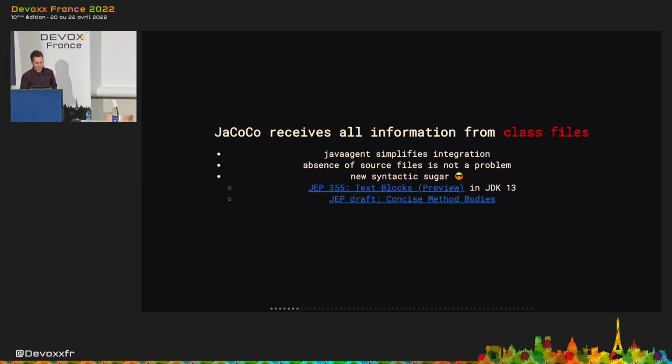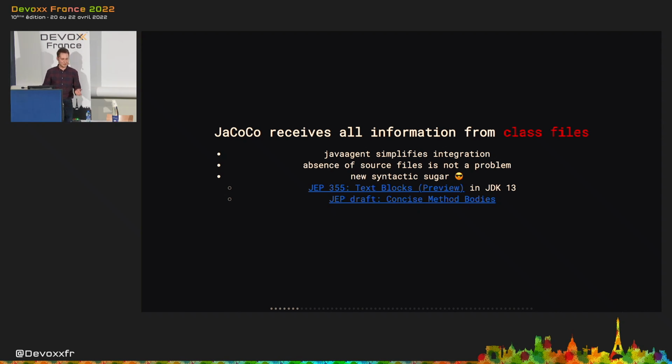It's not a problem. And the fact that we analyze not the source code but the bytecode actually simplifies our life. It allows us to easily cover new syntactic sugar that appears in the Java language. So for example, text blocks, which were introduced as preview in JDK 13, it's not a big deal for us at all.